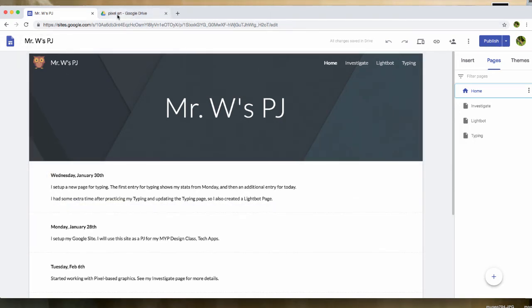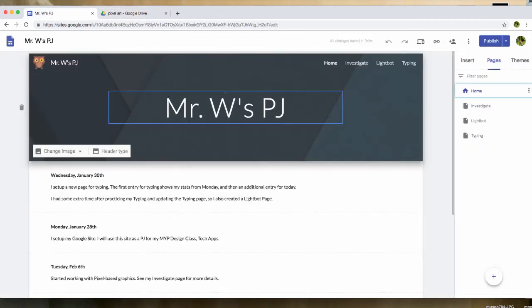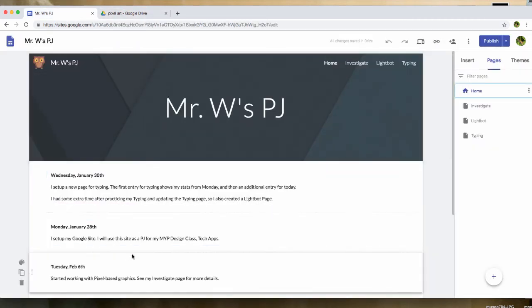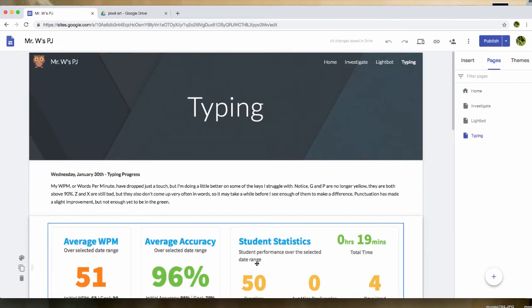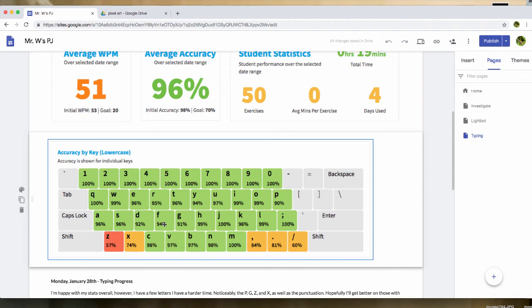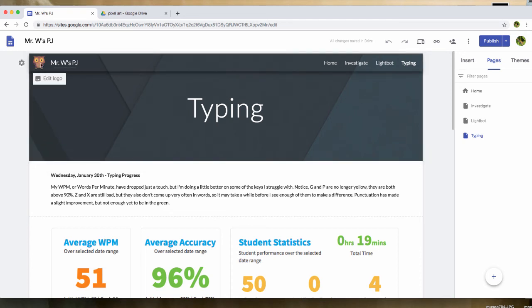Now, the other thing that I can do is I've got a folder here in Google Drive that I've created that has some of the different things that I think have helped inspire what I like, and I have a Piskel file here that I've been working on. So if you're caught up and you've started reorganizing this, maybe update your typing page, right? So how are you doing on typing? What new screenshots do you have? Once you do some of those things, let's talk about what else to create. So I would say the next thing to create is let's replace our icon.